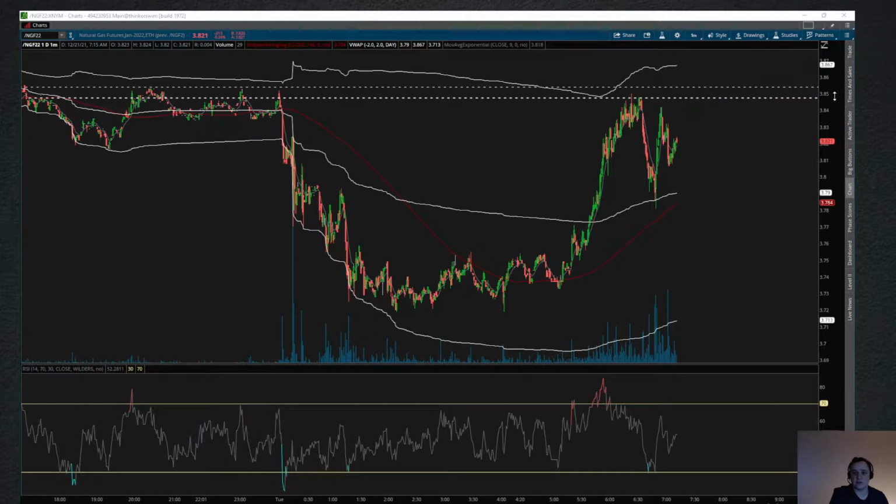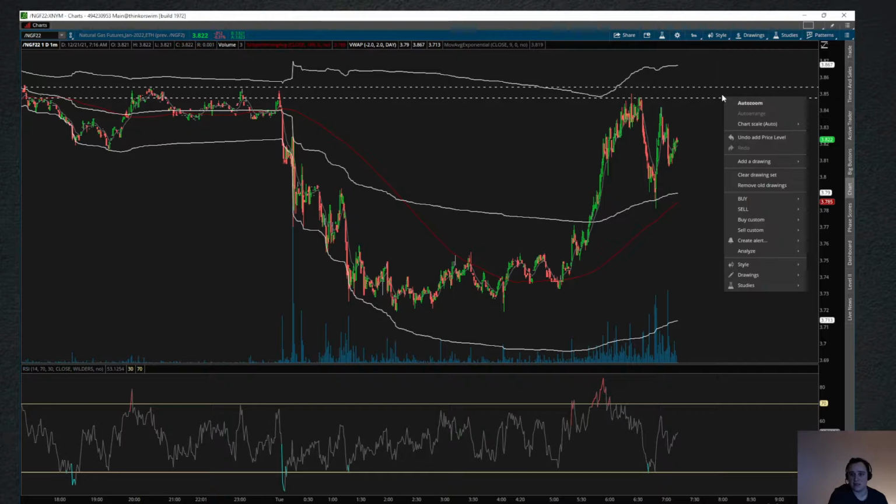In Thinkorswim, it's pretty easy. Some platforms differ, so you'll have to reformat this video depending on what you're using for your broker. But on TD Ameritrade's Thinkorswim, you go to that level on the chart, and then you right click on the chart, and there are a few options. You can do a lot of other stuff with a right click, but if you see this create alert section, you can choose single, which is creating a single alert.